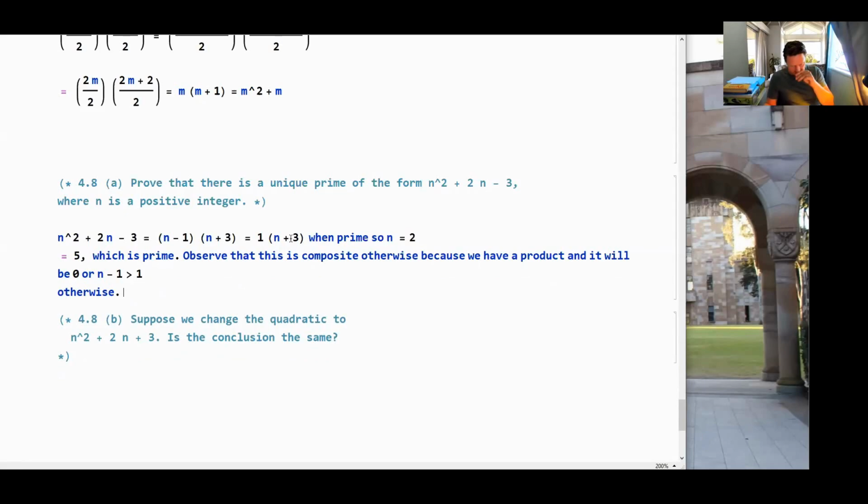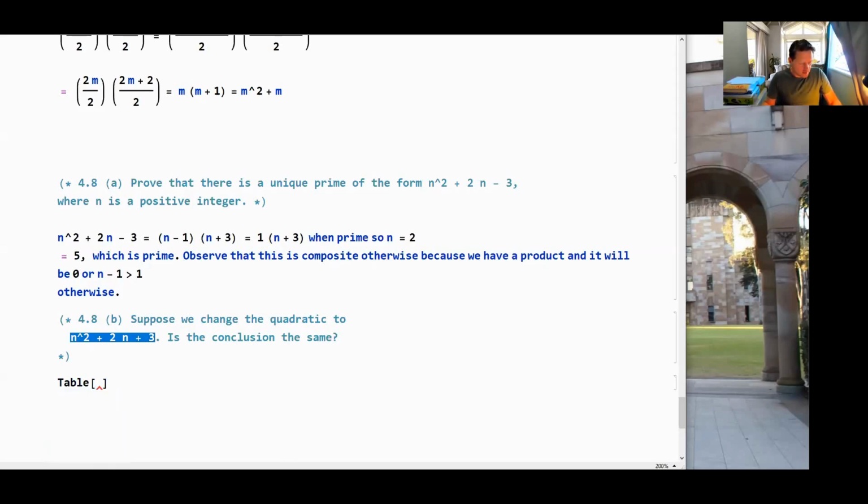It's 1 o'clock now, so I'll just talk about this one briefly. Suppose we change the quadratic to this one. Is the conclusion the same? Well, no, it's not, because this one now is irreducible over the integers. If you factor this, you just get either real numbers or complex numbers, so they're not integers when you try to factorize that. So the conclusion is not the same. With this one, what comes out are primes or not primes, and you can get multiple primes out of it.